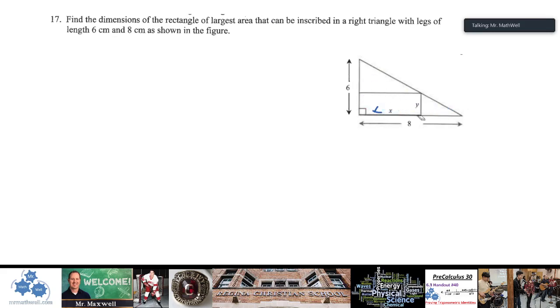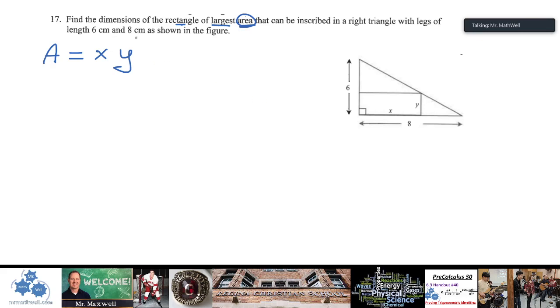Now, the key to this question here, and again, you want to write an equation, or a relation I should say, of no more than 2 variables of what you're trying to optimize. So what are we trying to optimize? Well, largest what? Area. And largest area of what? The rectangle. So you can see, and again, if you didn't have this diagram, this is how you would sketch this up. And you're going to have to place a variable x here for one dimension and y for the other. Pretty easy. So the area is what we're trying to optimize, and that's going to be simply x times y. Okay? So again, I would always start there with the relation of the quantity that you're trying to optimize. In this case, it's area.